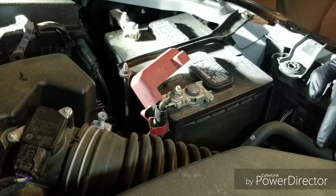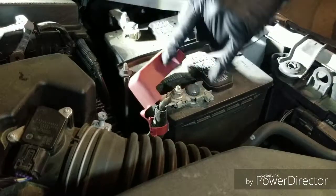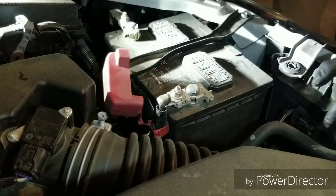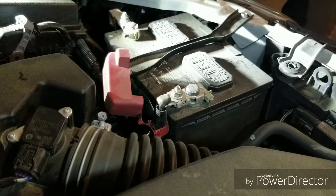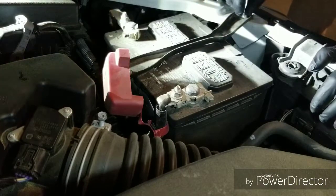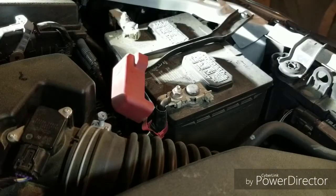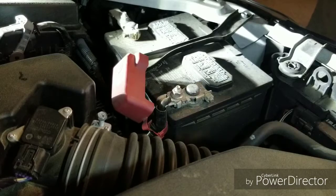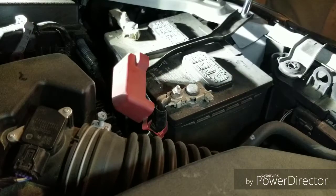Alright, this is pretty self-explanatory. You have to take this mounting bracket off, unbolt these two terminals, and the battery comes right out. Let's get started. First, you're going to need what appears to be a 10mm for both of these on the bracket. We're going to do some hand cranking over here. We aren't going to use any power tools. I don't feel like getting the impact out for this.